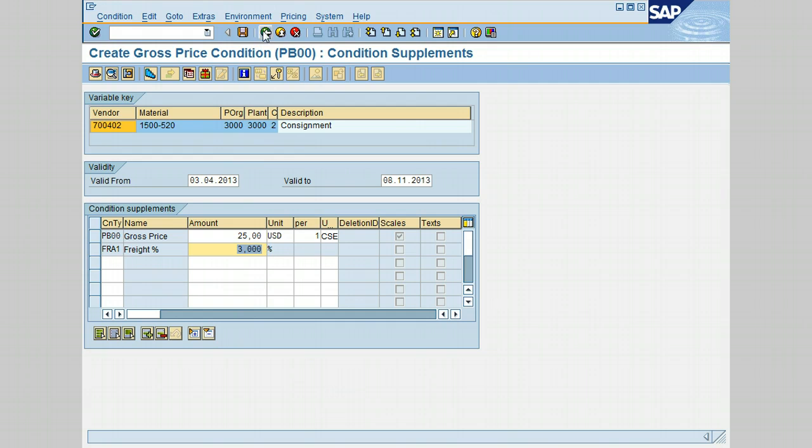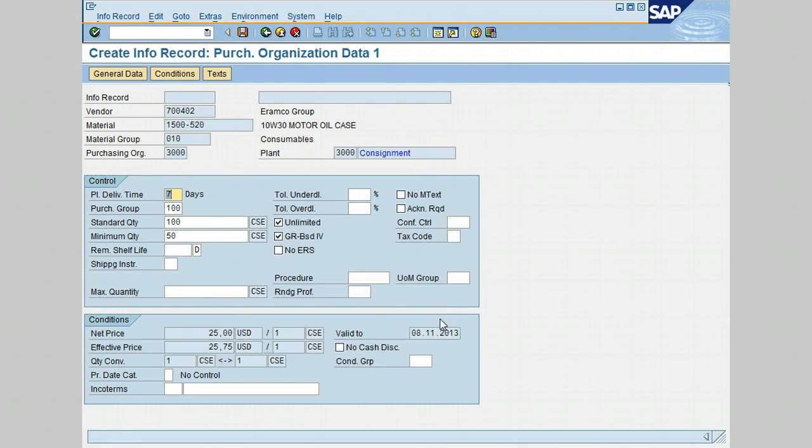Let's go back now and press the button key. Notice that the final effective price is calculated automatically by the SAP system after taking into consideration all the conditions, like the freight cost that I have just entered, the scale, and so on. Let's go back. Let's click the back button again.